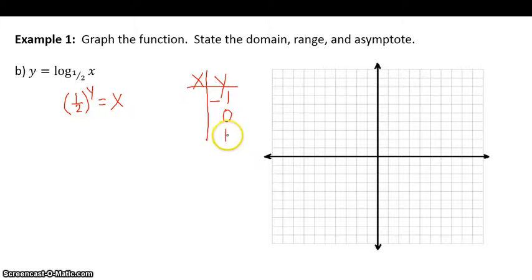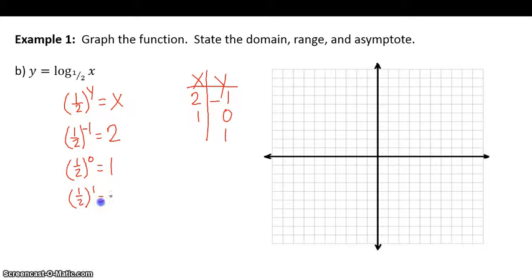Those are usually my go-to points for this type of problem. So if I plug -1 in here, so I'll do (1/2) to the -1 power, and again you can type that in your calculator if you'd like, but that's going to give you a value of 2, because remember the negative exponent does the reciprocal, and then it's to the first power. Now plug 0 in for y, so (1/2) to the 0 power, that's going to be 1, and then plug in 1 for the y value. So (1/2) to the first power is going to be 1/2 or 0.5. So that's how we get our table.